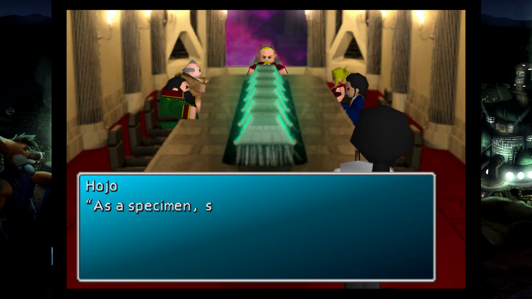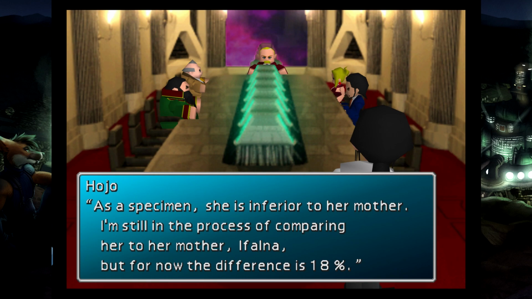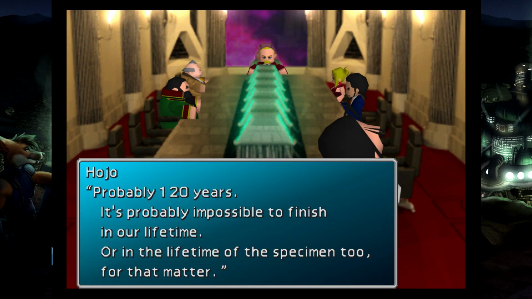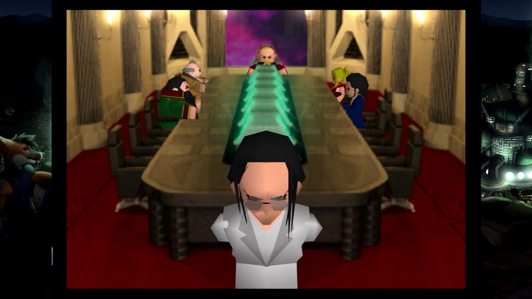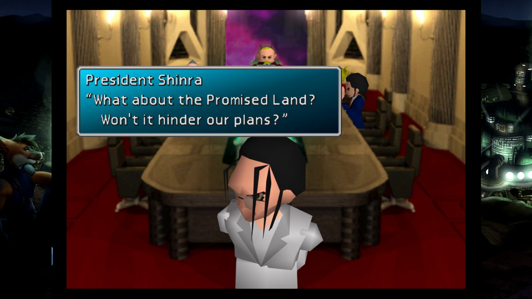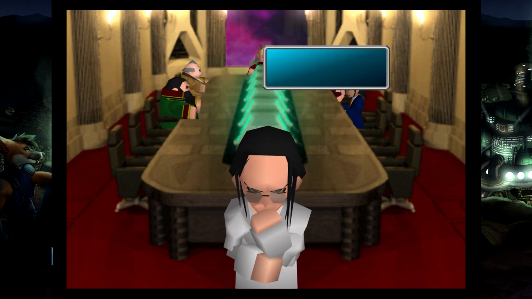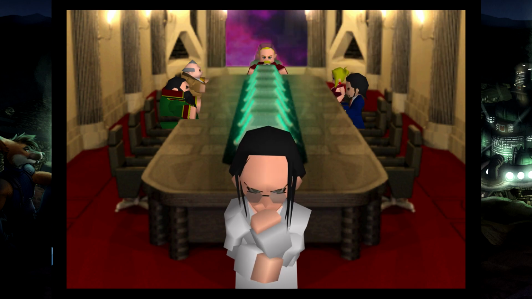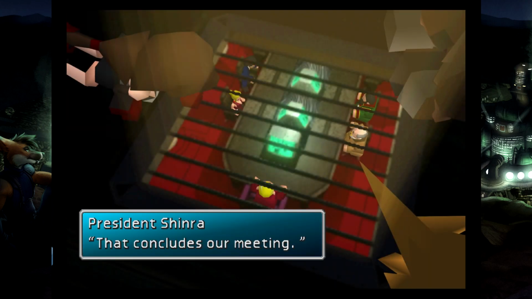Hojo, how was the girl? As a specimen, she is inferior to her mother. I'm still in the process of comparing her to her mother, Ifalna. But for now, the difference is 18%. How long will the research take? Probably 120 years. It's probably impossible to finish in our lifetime, or in the lifetime of the specimen, for that matter. That's why we're thinking of breeding her. Then we could create one that could withstand our research for a long time. What about the Promised Land? Won't it hinder our plans? That's what I need to plan. The mother is strong and yet has her weaknesses. That concludes our meeting.